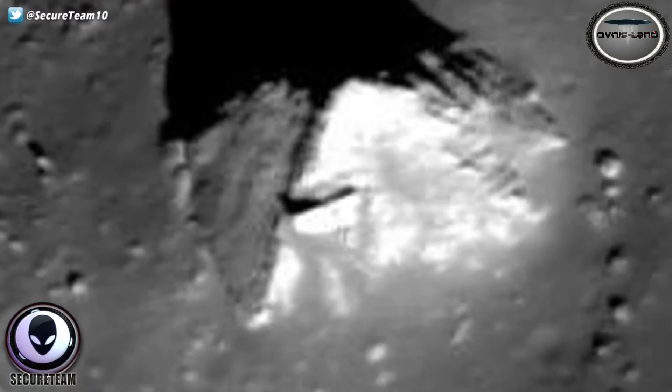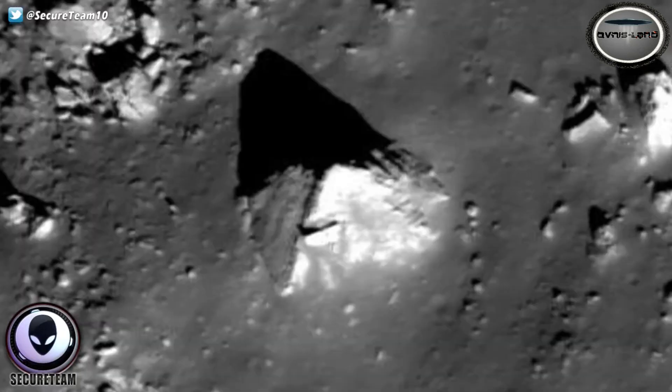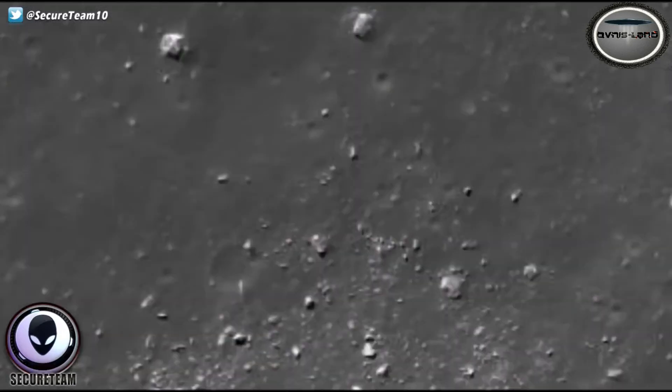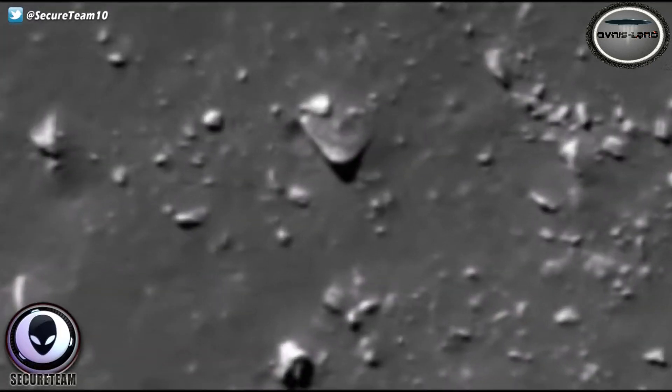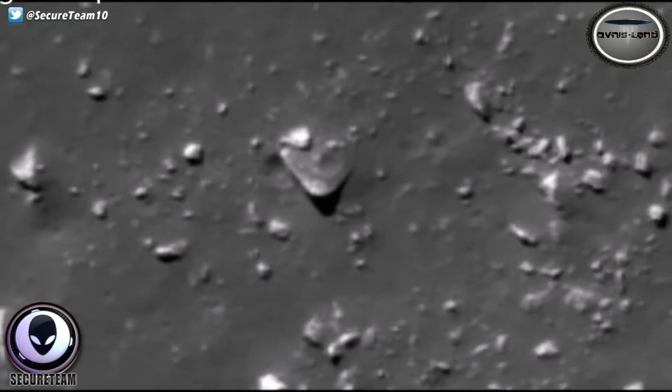Look at this thing — look at this attachment that again has a very artificial, straight-edged set of surface features. It just looks like an installation that's been added to this pyramid-shaped structure. That's very interesting, and it's not the only thing in this crater that has been found, because just down a ways from this structure is an object we've done videos on in the past — what looks like a partially buried triangular craft sticking up out of the moon's dust, casting a shadow down below it.